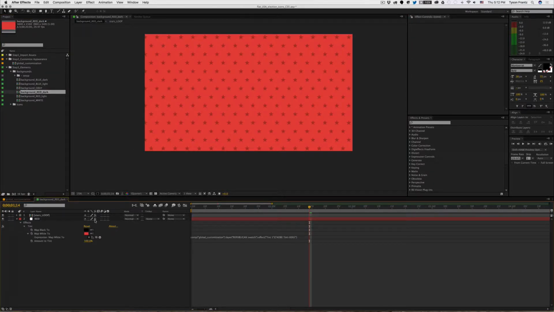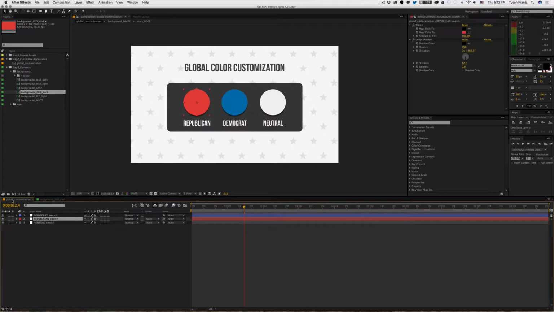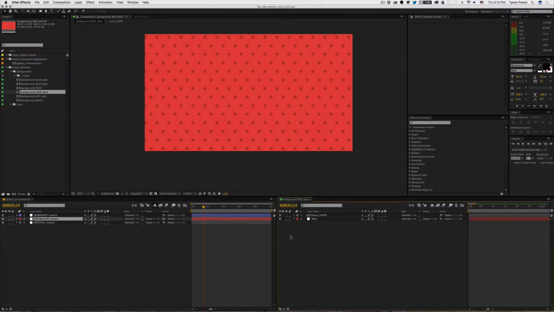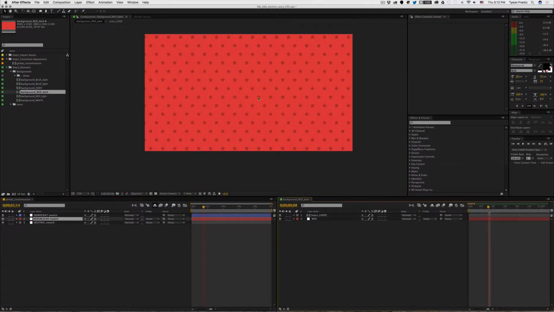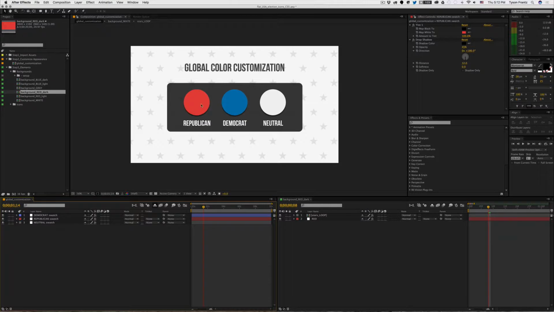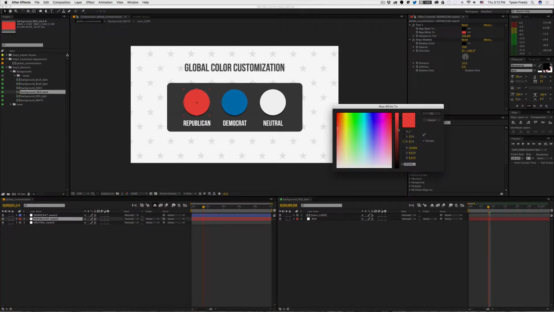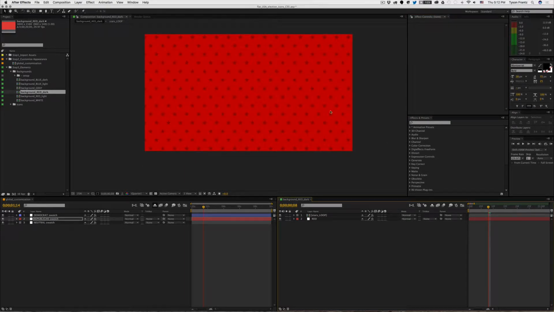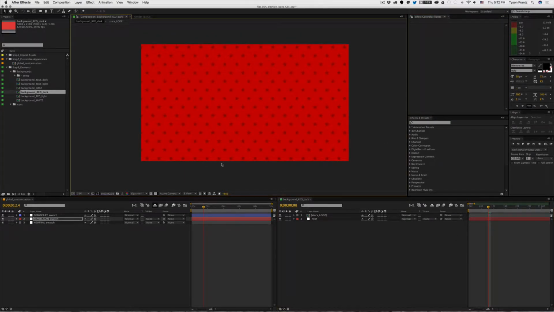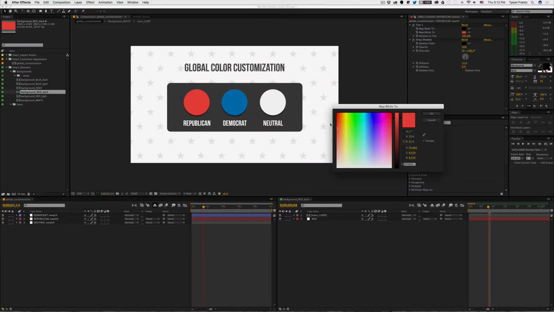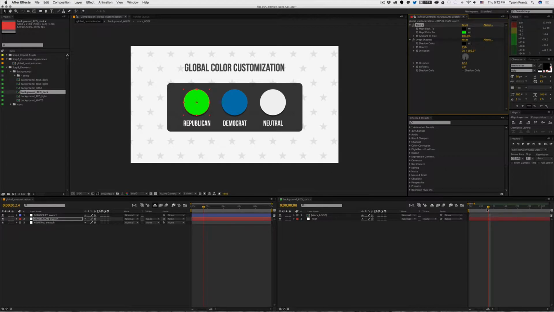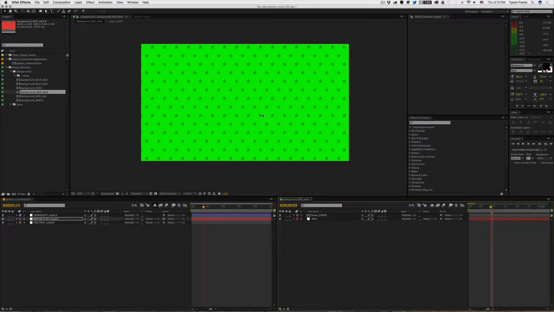All right, so we have one of our backgrounds here. And if I go ahead and change this color again, as you can see, this is kind of a washed out, lighter red color. Works well for video. If we wanted this to be a more vibrant, darker red, and we go over here, now you can see it's a much more saturated red. Just to make the change a little bit more obvious, maybe I'll make this a neon green color, and we'll go to our background here. Now you can see we completely changed the look of the project.